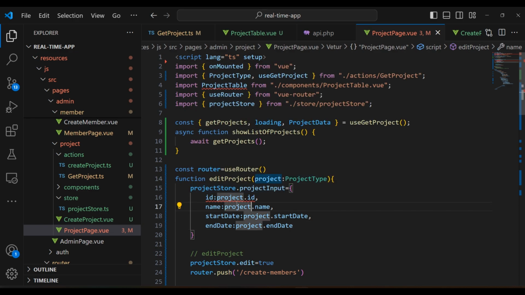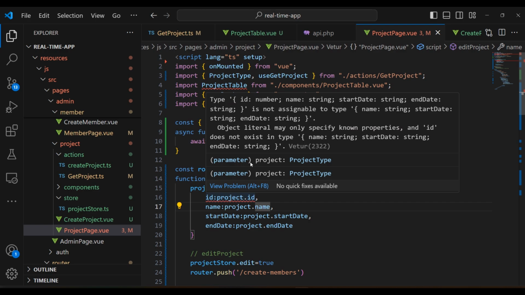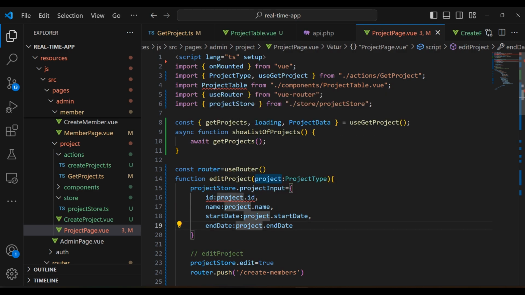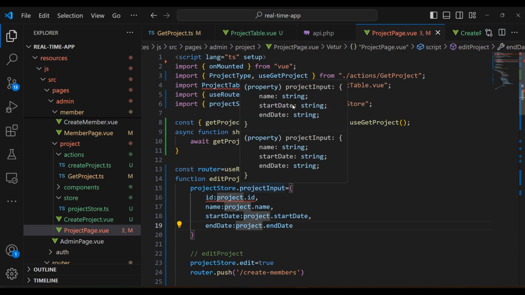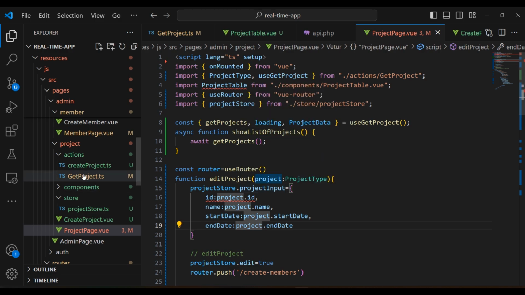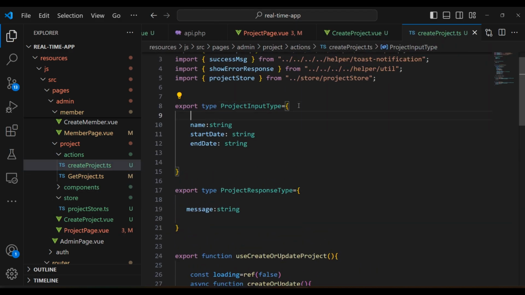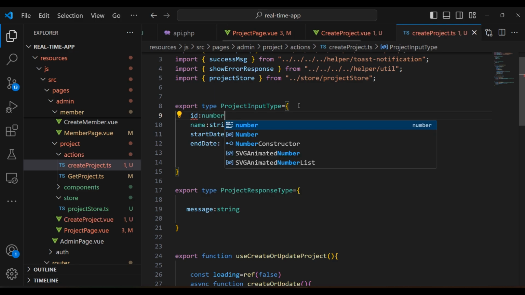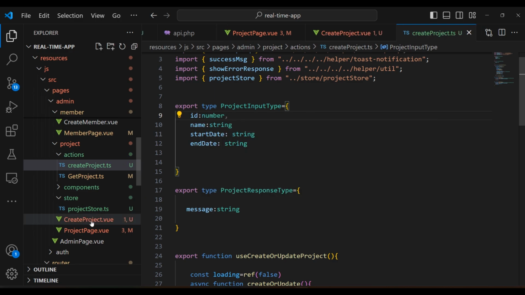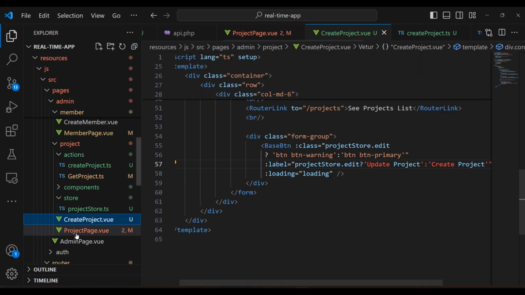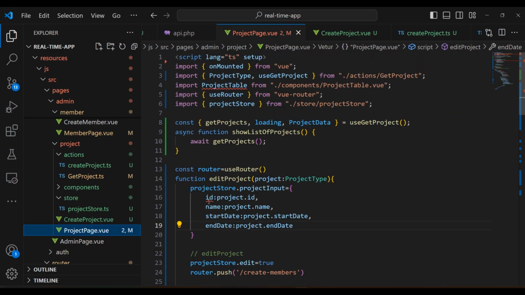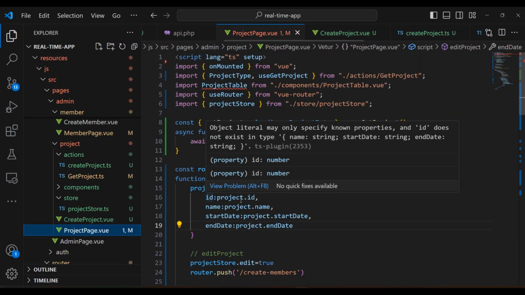You're going to see right now this ID right here. We're saying that this ID is not defined on the project input type. We need to add it too. I'm gonna go ahead and get into the project.ts and add right here to the project input. We're gonna send also the ID. I'm gonna say it is going to be a type of number. And the error is going to disappear within the project page. Right here, it doesn't have any error, it is a number.